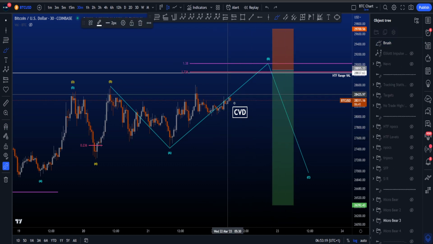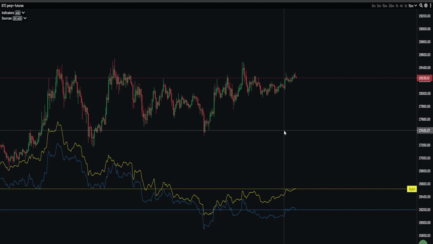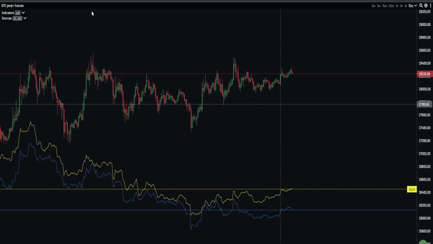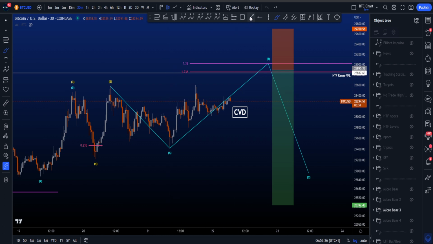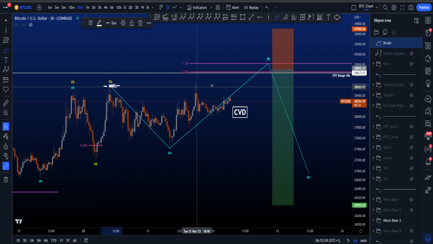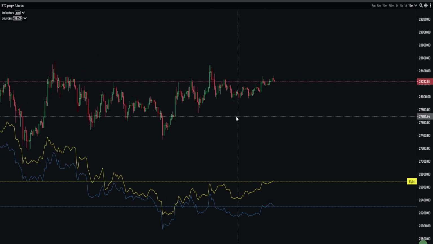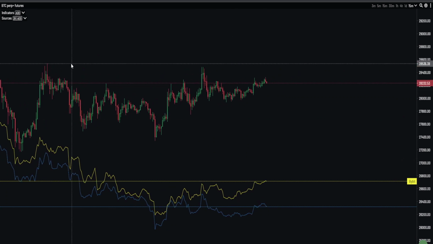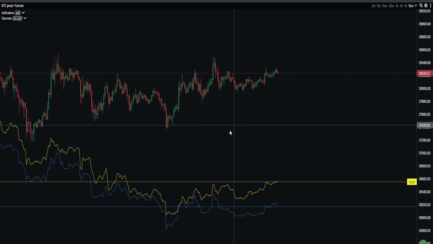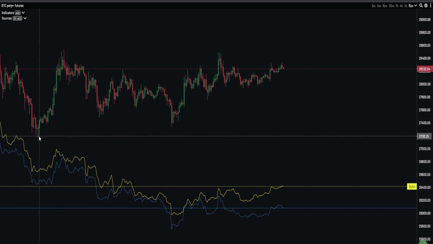Important over here, CVD, because what I do like to show you guys is the CVD. So on the chart, we actually took this high with this high over here. However, on the CVD chart that I show over here, which is AGGR, the website is in my Discord, what you see over here is that this high did not yet take this high. Very, very interesting. And this is important because we have over here a low, we have a higher low and lower lows on the CVD, which is a bullish divergence.